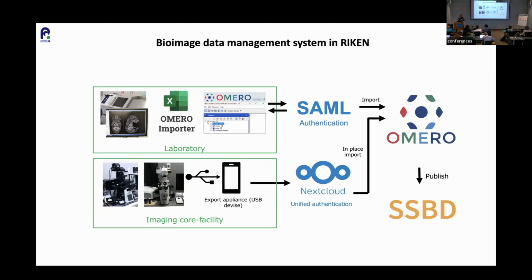So we, for example, use the metadata app, and we want to use your tool idea, and also bring it back to our tool as well. So that's how we want to collaborate with you to make this happen in RIKEN, and we can provide it to other institutes as well.